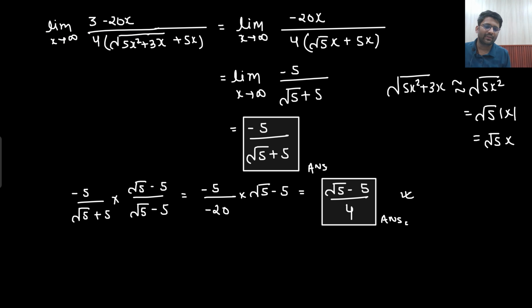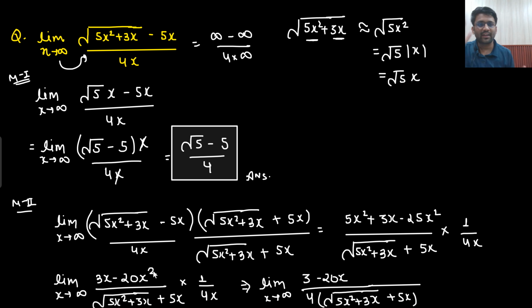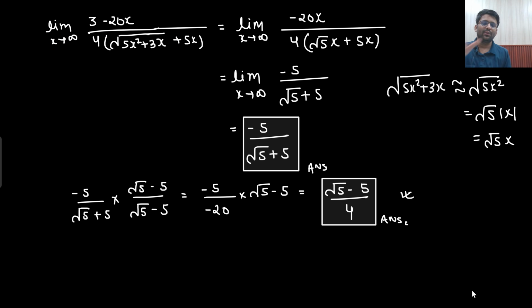Here, when I tried to solve the upper one separately, I got to know that again I am getting infinite minus infinite form. So I thought of this 4x. What if this 4x comes here and x gets cancelled out? My infinite minus infinite form is gone. Now I can apply my intuition that if x is very large, this could be reduced, this could be reduced. I applied my intuition, got the answer.